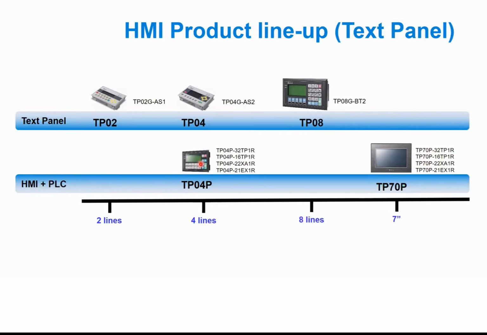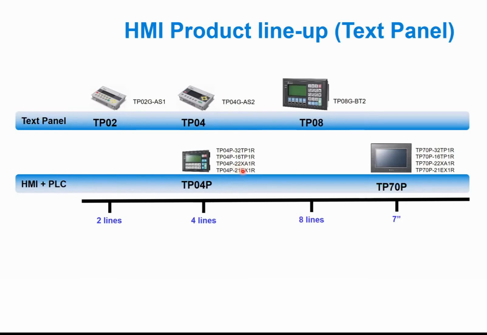And in this range, we have different types with different IOs, like this very one. This has 32 inputs and outputs. So the outputs and inputs we have in the ranges differ. We also have some that have analog inputs and analog outputs. So you can connect 4 to 20 milliamp to it. You can read it, and you can also get 4 to 20 milliamp, 0 to 10 volts from it.